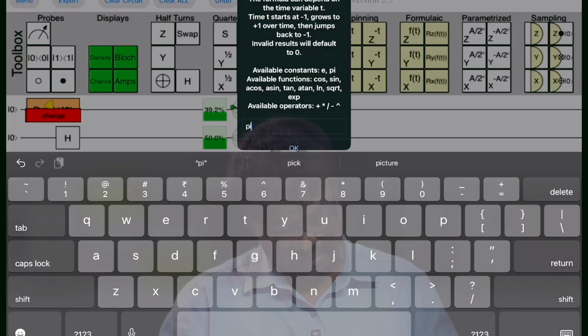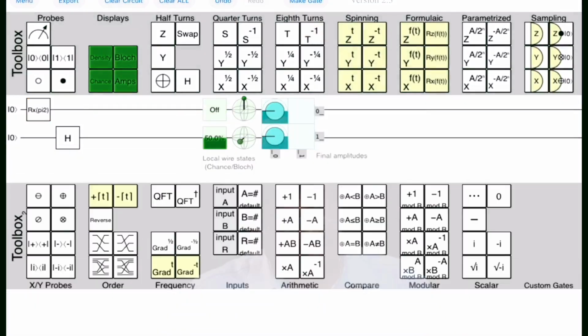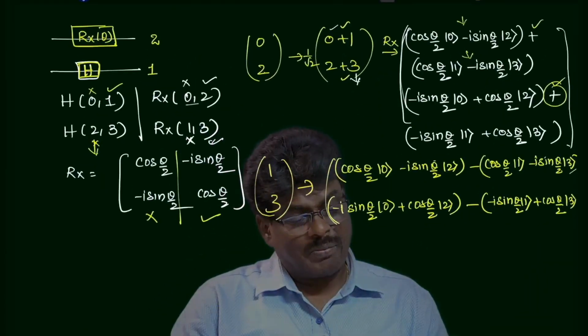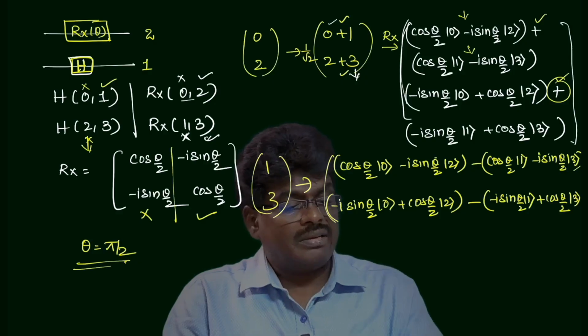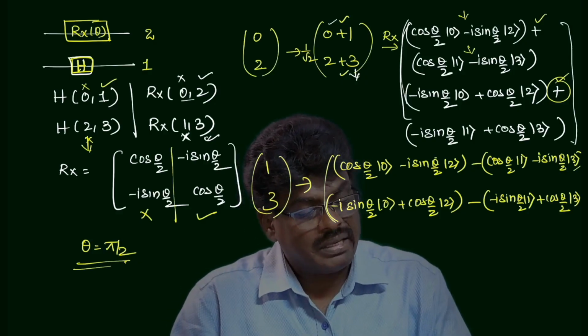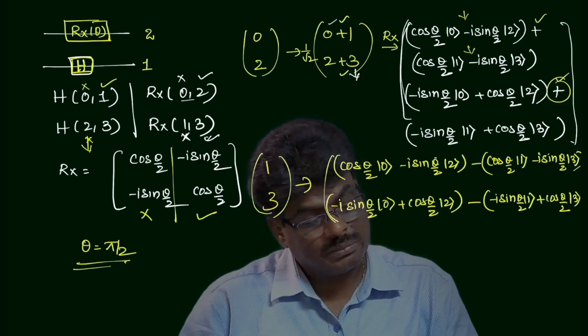Or if you just give some theta value here, now let me change this. I'm taking it as pi by 4. Shall I take pi by 4 or pi by 2? I'll take pi only. See, only two states are there. Maybe somewhere you got a cos value or sine value, maybe 0. So just substitute theta equal to pi by 2 here and check. Now I'm taking theta as pi by 2.